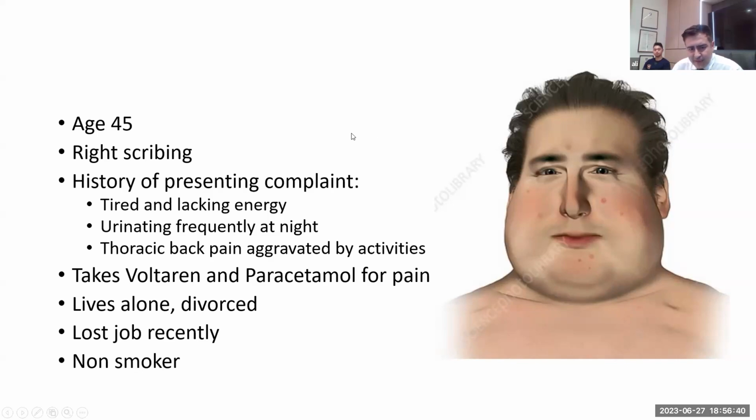I think tiredness can be a very general complaint in patients. There are textbooks upon textbooks that you can write about the possible causes of tiredness, but Cushing's disease itself can indirectly cause tiredness because you can have a chronic form of normocytic anemia. You can have diabetes mellitus as a complication of Cushing's, and I guess that might be why he's urinating frequently at night, because patients with Cushing's are at increased risk of all sorts of other metabolic derangements. Does anyone want to make a comment about the possibility of his back pain?